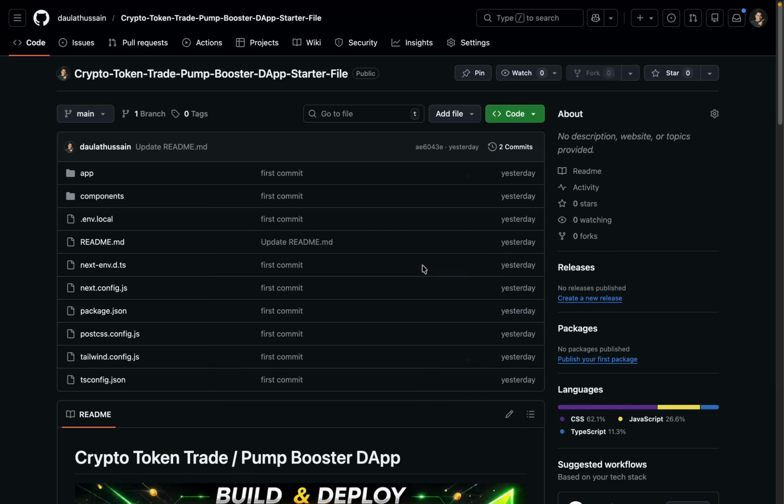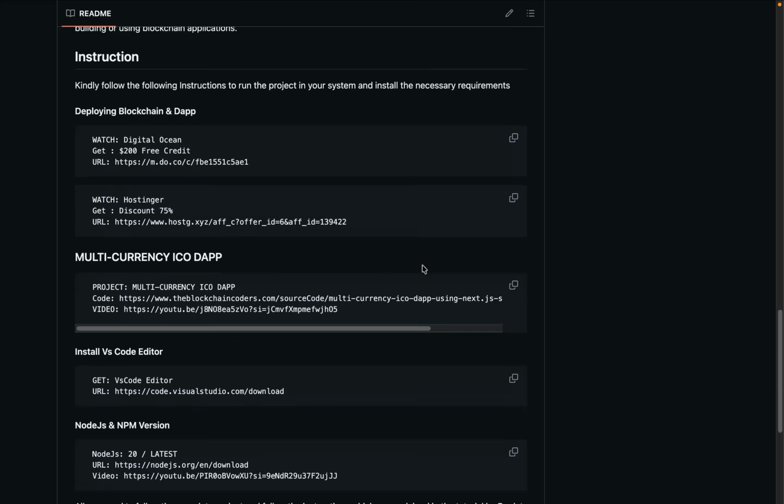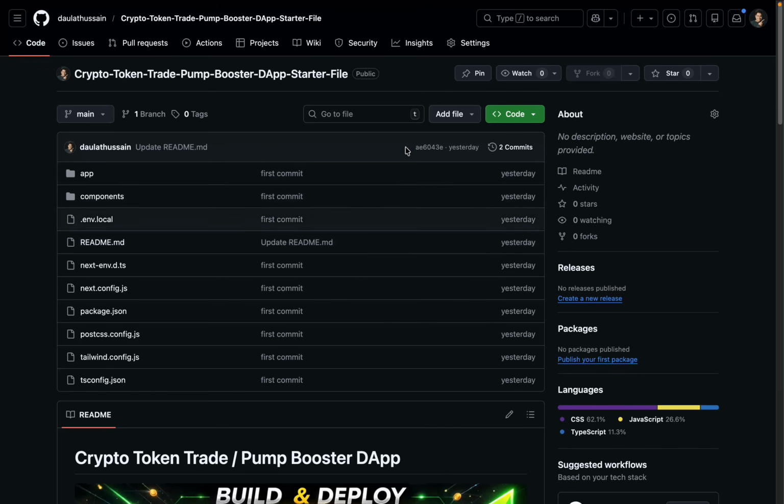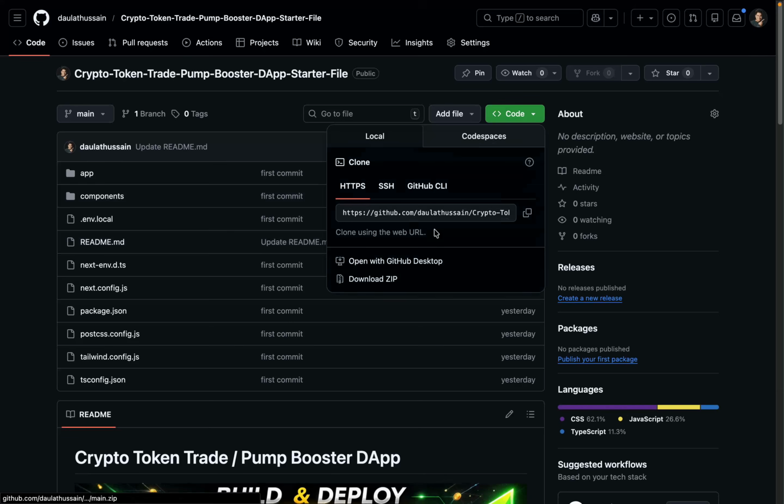You can also click here to come back to the GitHub, and you can download the entire starter file. We have the architecture we have followed, which will give you a better idea of how we have structured the entire project. So make sure to clone this one. You can download the zip, you can clone it. When the complete project comes, we can start following straight away.